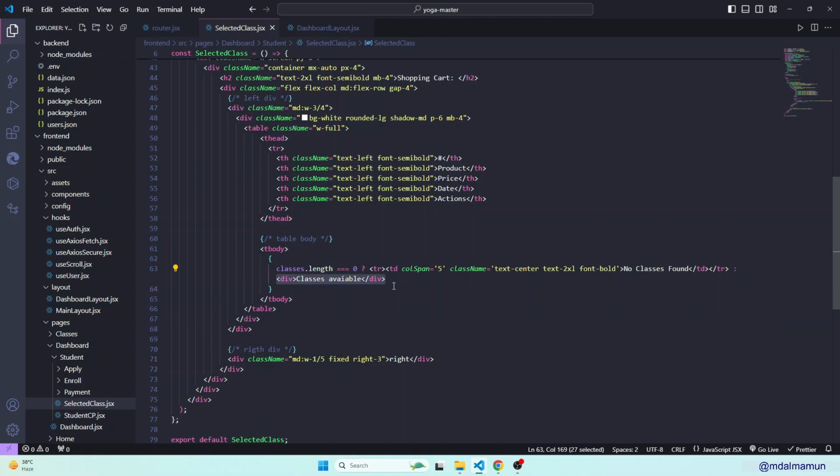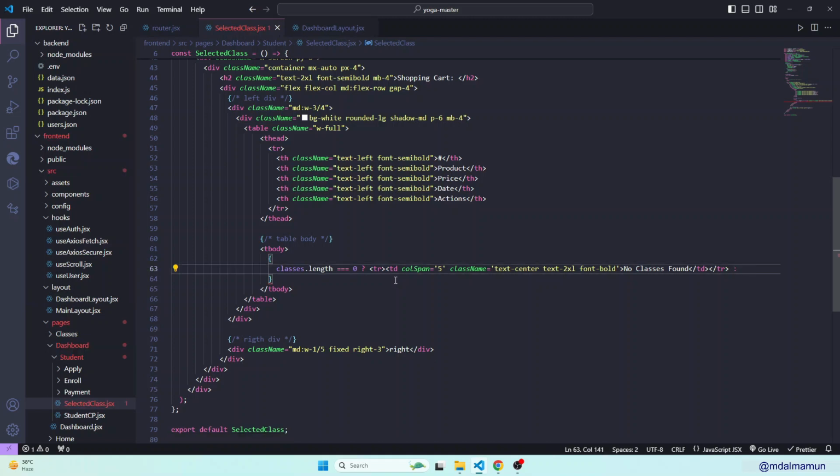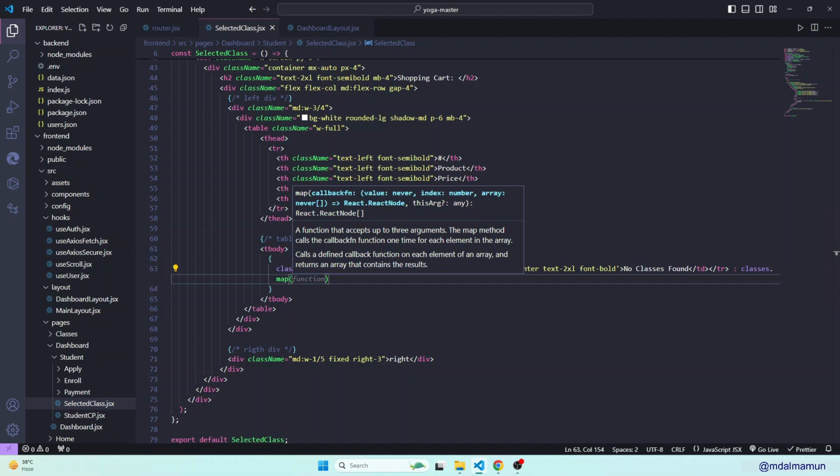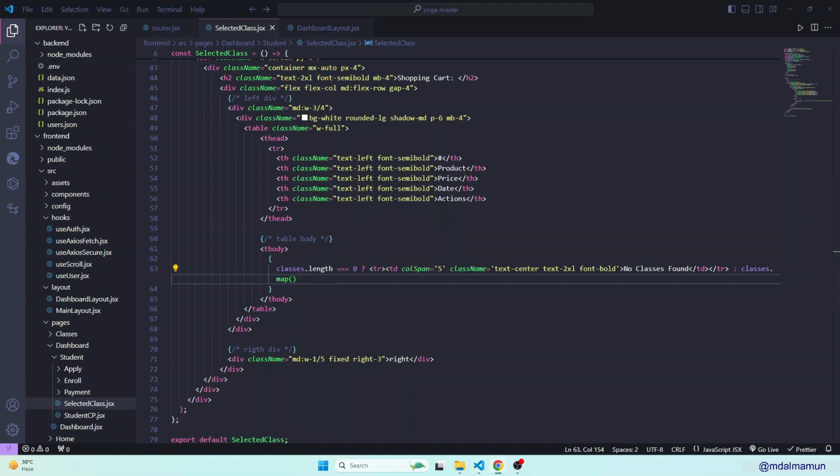If the classes are available, we can simply render something conditionally here. So let me just do this. Instead of this div, we can define classes.map, and here we will have item and index, and then an arrow sign.